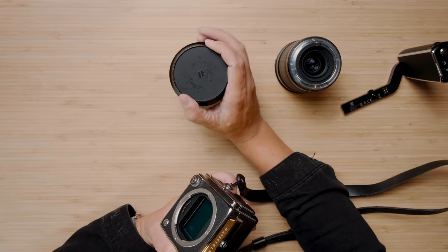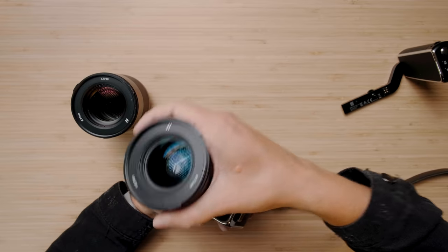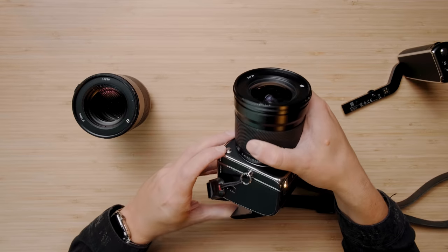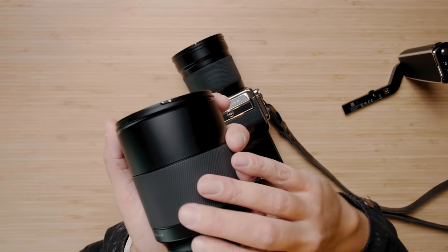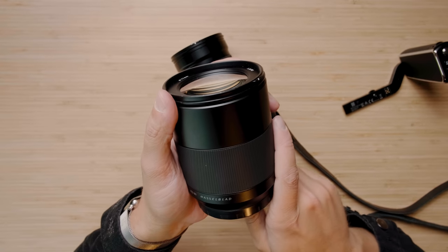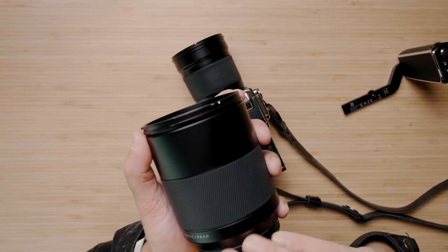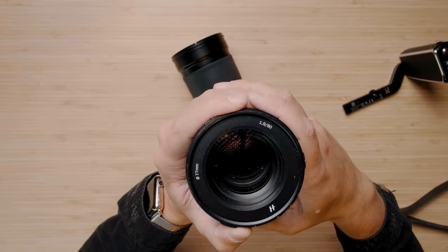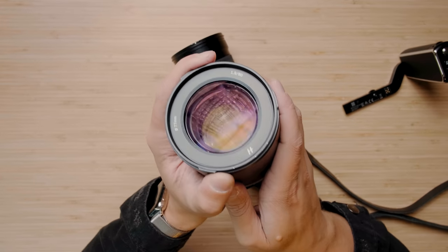I know that it's just a different thing, but man, if they could make a series of lenses that didn't have autofocus and relied on the old school stuff, but still had the Hasselblad leaf shutter in here, that would be really, really fantastic as well, because I feel like they could do a lot more with something like that. And both of these lenses I felt were absolutely superb in sharpness, contrast, chromatic aberration and all of those kinds of issues.